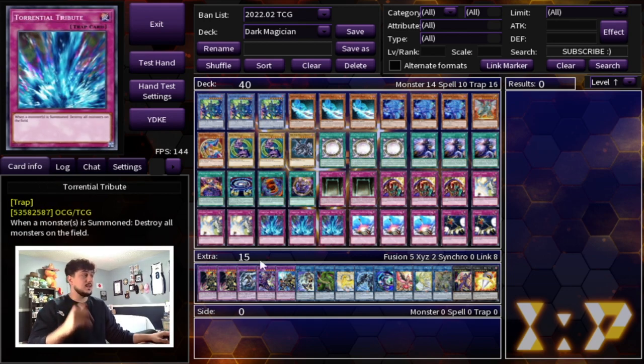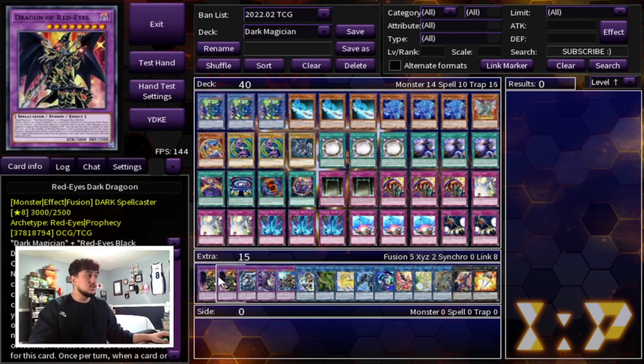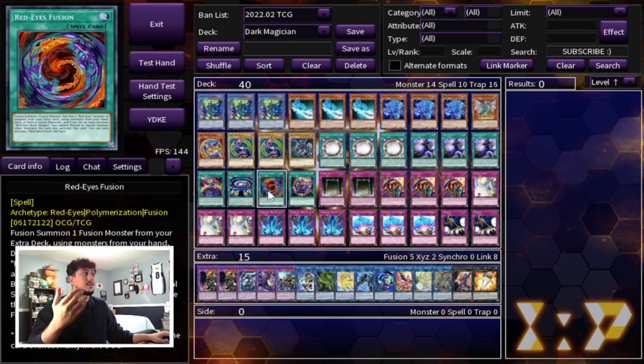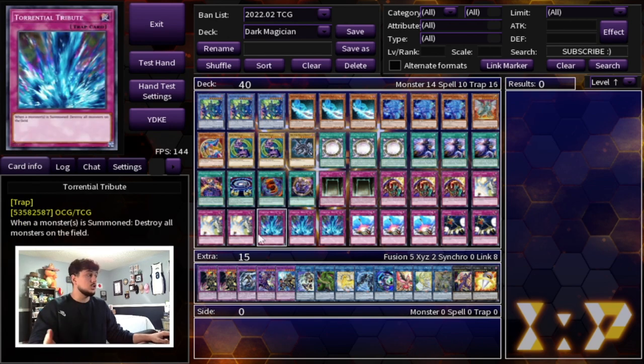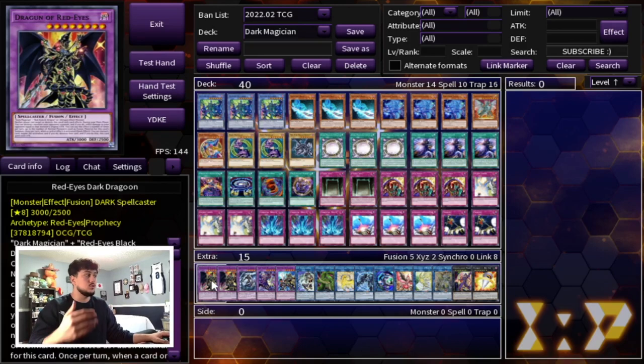Speaking of the Extra Deck, let's get into it right now. So we're playing double Red-Eyes Dragoon. Now you have to be playing double because you can make double, actually, funny enough. You always make one with your first Red-Eyes Fusion, but then of course you have access to cards like Magical Eyes Fusion, and you can banish your Red-Eyes as well as your Dark Magician to summon a second Dragoon if you wanted to. So you are playing two of this.